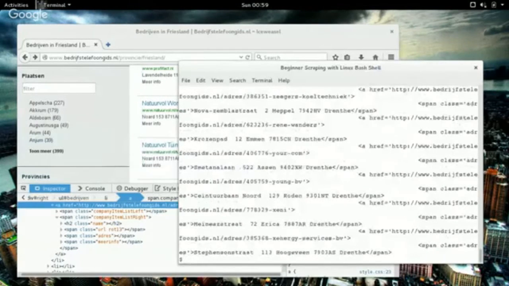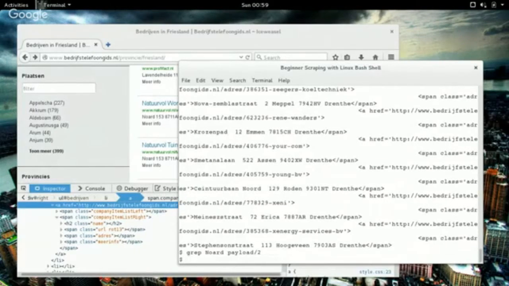ADR. Actually, looks kind of like what we want.